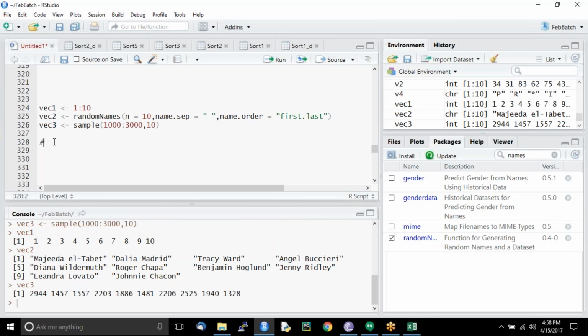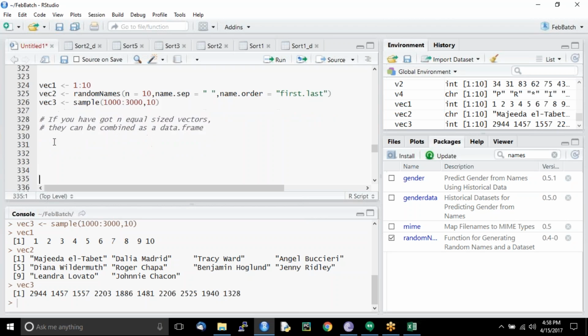So if you have n equal sized vectors, they can be combined as a data frame, right?